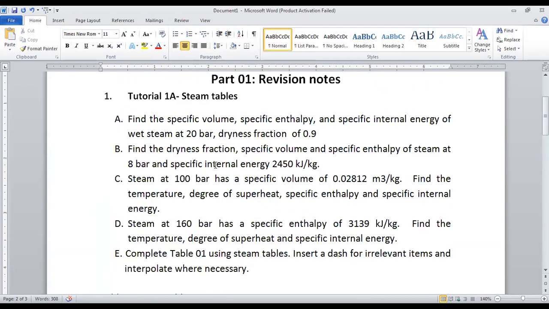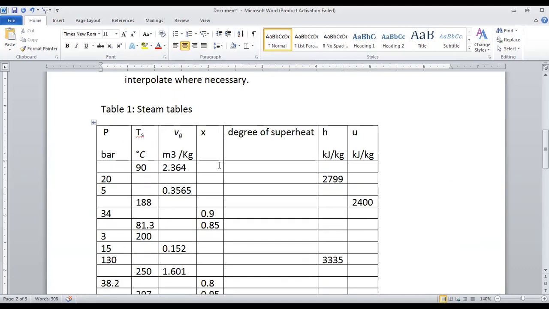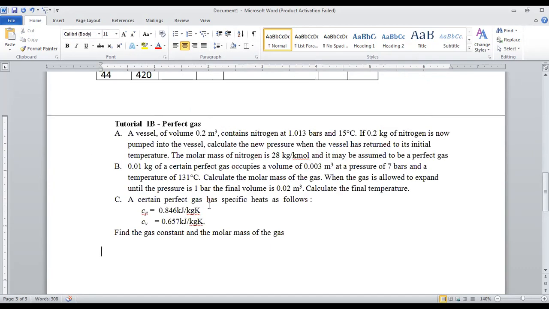One day. And this needs the steam table for you. So whatever the properties you can look into. And the steam table, let me paste it.